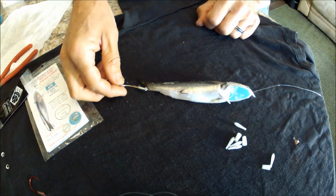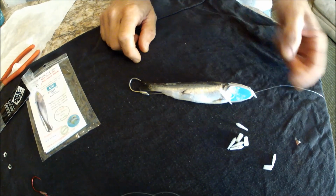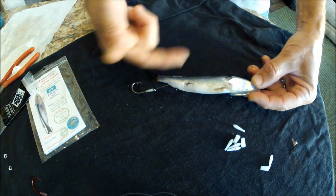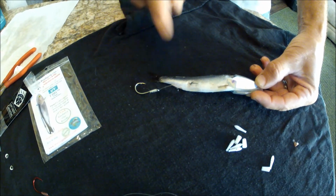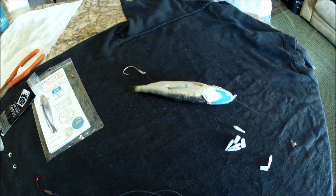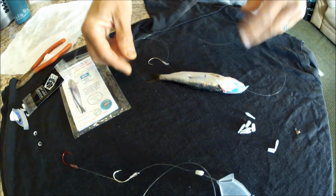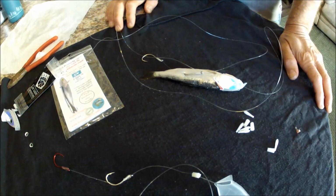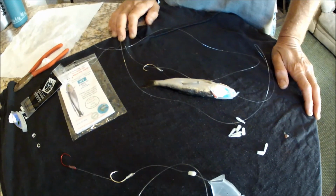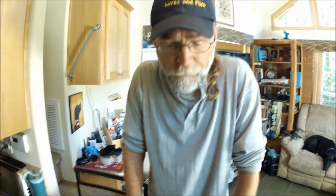I can adjust this trailing hook now if I want it a little further back. Normally these, if you get this head straight in here, will just spin real tight. If they're not tight enough, I'll clip the tail fins off the herring and that'll even tighten it up. I usually go 40 inches on the leader and then either run that behind a rotating flasher, or if we're going to go right behind the drop sinker, I'll put maybe a 2 foot leader with a swivel so that I end up being about 6 feet back from the sinker.